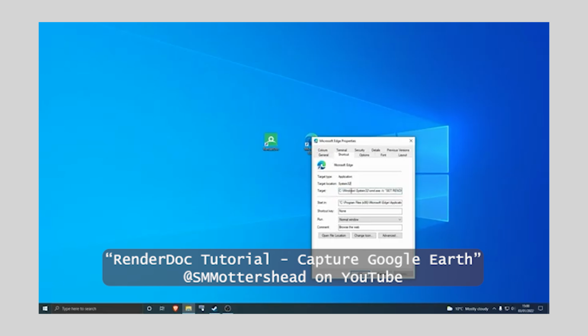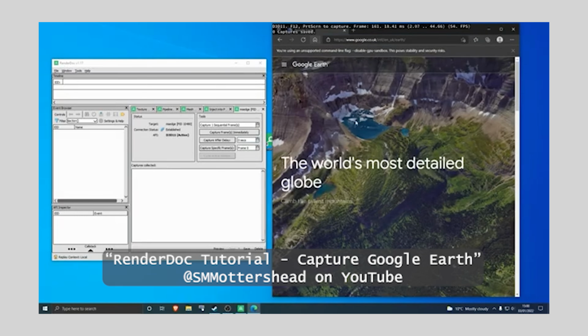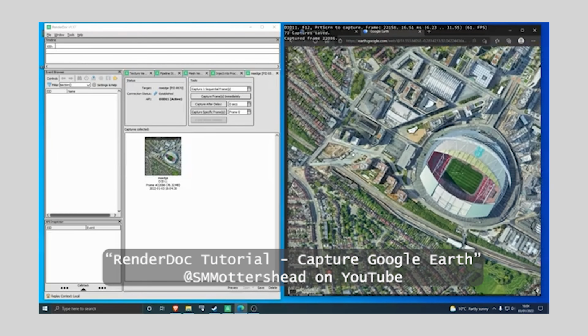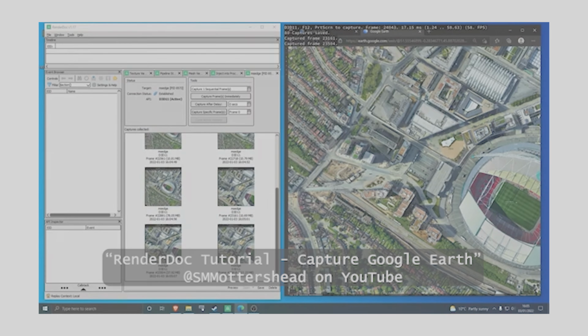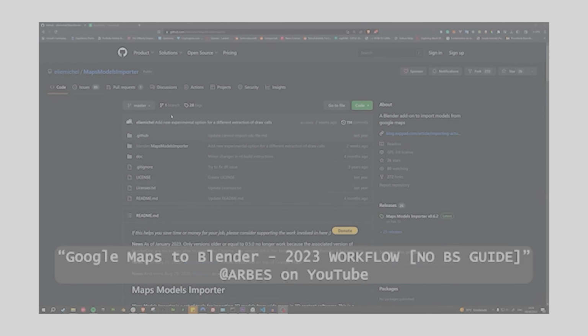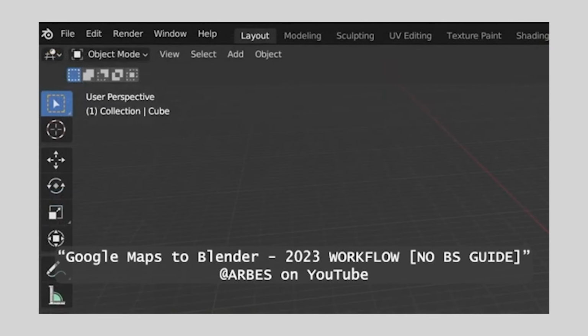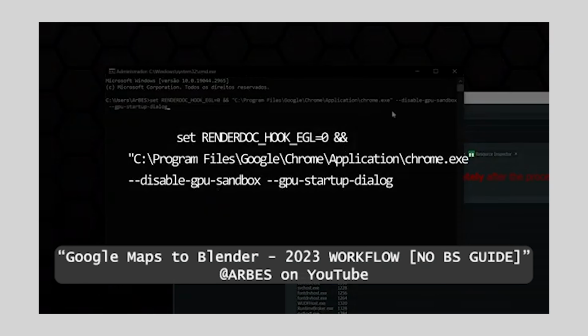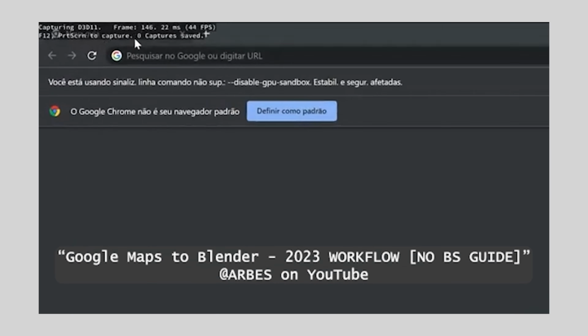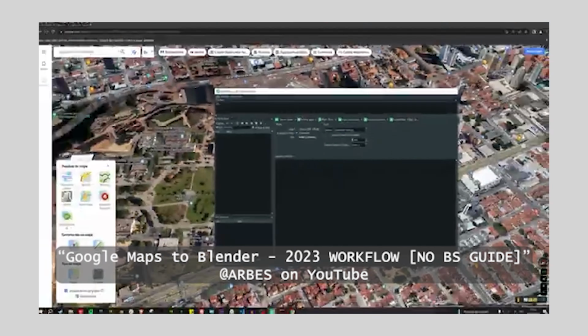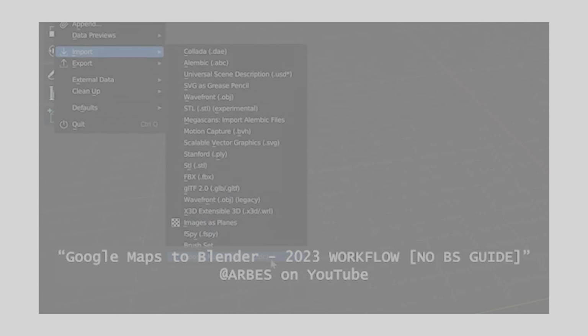So the last time I tried to work with Google Earth data in Blender, the process was kind of complicated. You had to use a graphics debugger that hooked into a Google Chrome tab that was running Google Maps, and then you would kind of pull the data out that way. It worked, but at the time I was just wondering why no one had just built something straight into Blender itself. Come to find out later that it was most likely because Google didn't have a public, fully supported way of doing this. RenderDoc was kind of the workaround for that.